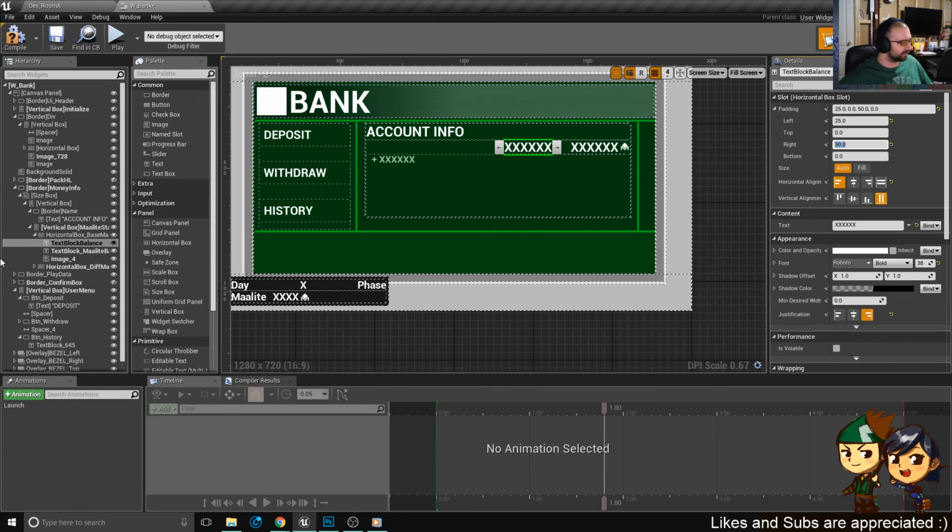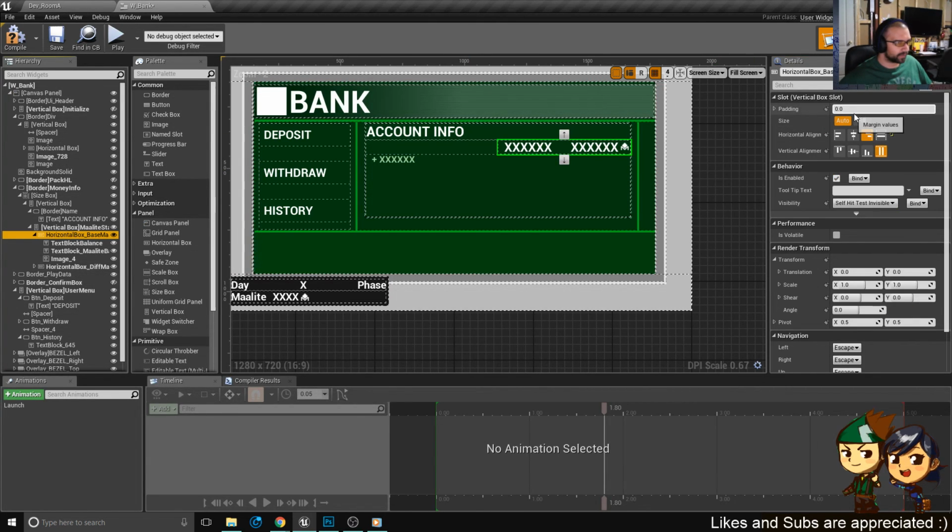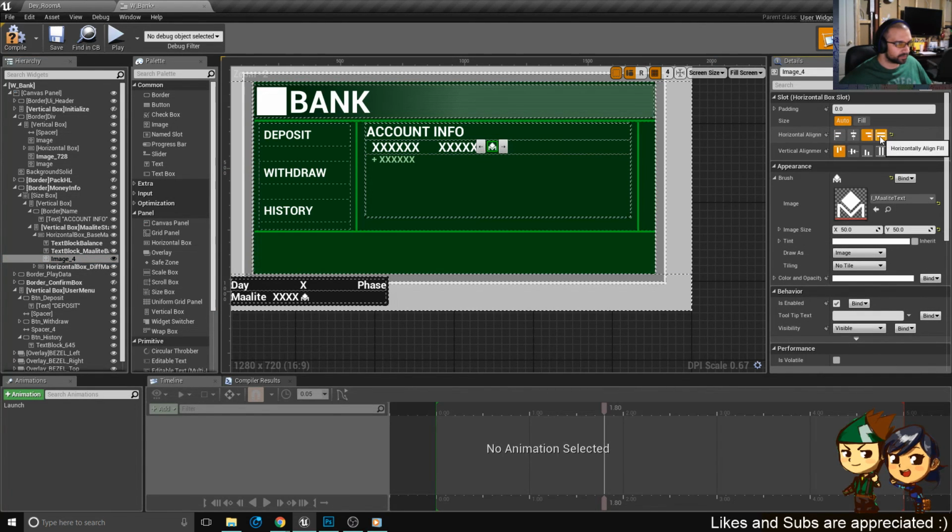Not 50 at all. So let's set this to a full width, and what I want to do is, whoops, that's not what we want at all. That's better.